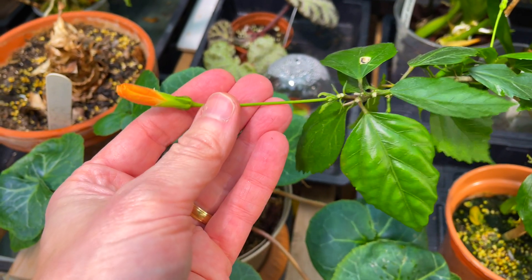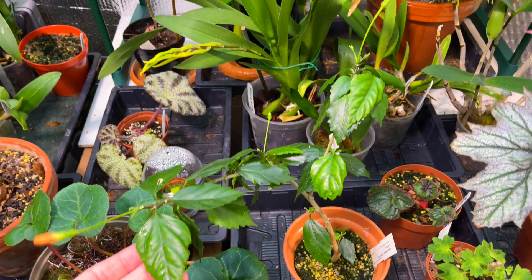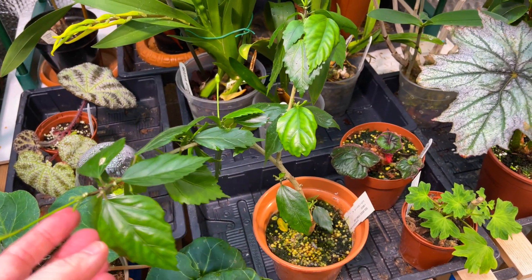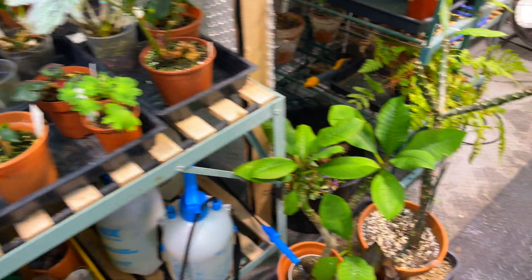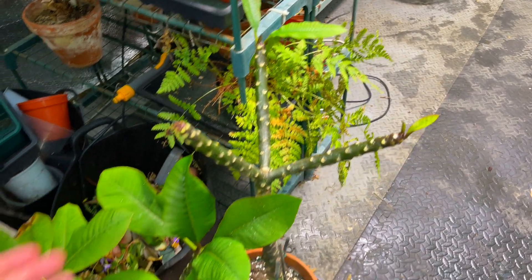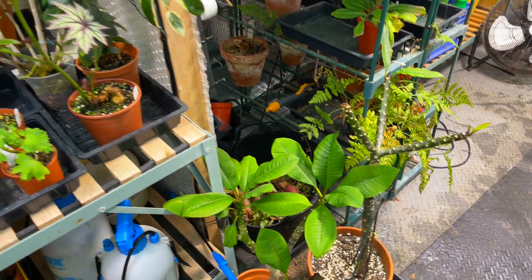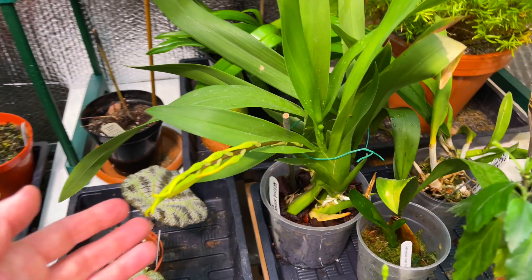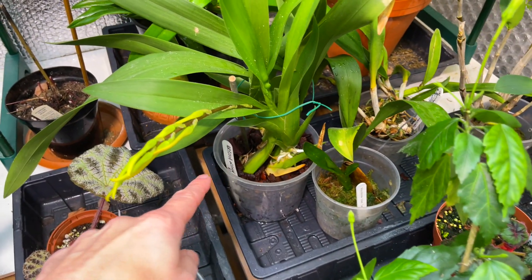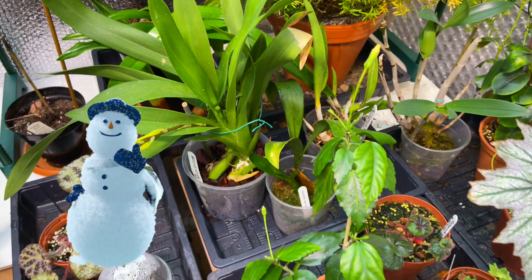This is my Hibiscus rosa sinensis 'Sprinkle Rain' — this is the best it's looked despite the weather; it's still throwing out loads of blooms. Slightly off topic, I have two plumeria here — one almost completely leafless and the other showing no signs of going dormant at all. Two different hybrids and plumeria normally loses its leaves — who knew! We also have a Brassia 'Orange Delight' about to come. This is a really reliable bloomer for me — I split it this year and now have about three of them.